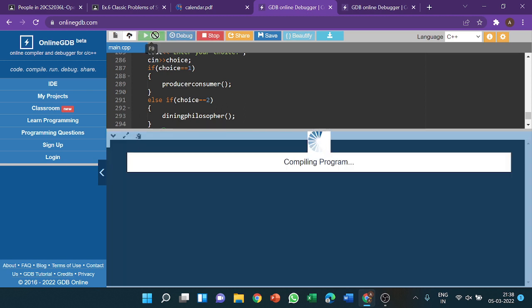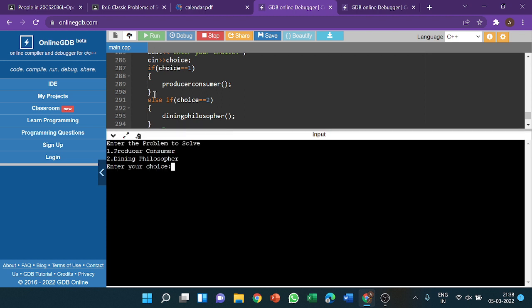Enter the wrong. So it's asking to enter the buffer size. After entering the buffer size, you can have three options: producer, consumer and display.